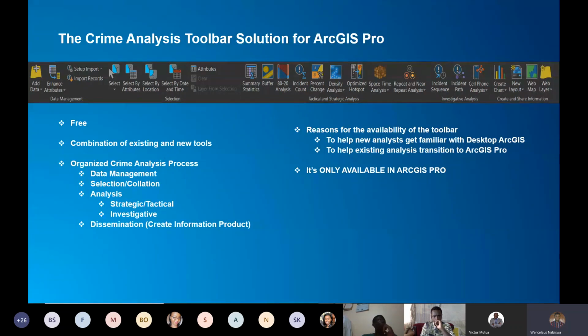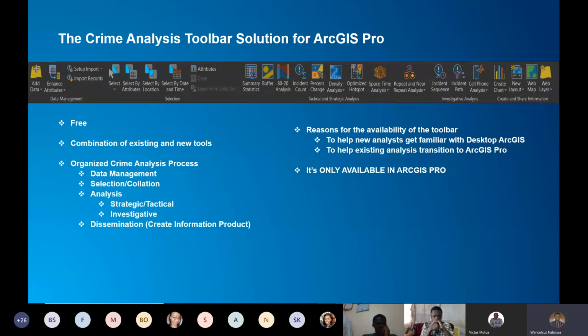So if you are in law enforcement and you work as, for instance, an investigator, you don't need to come to ArcGIS Pro and focus on all the other out-of-the-box functionalities. You just go straight to your toolbar, and you can access all these functions, and you can actually do your analysis very easily.